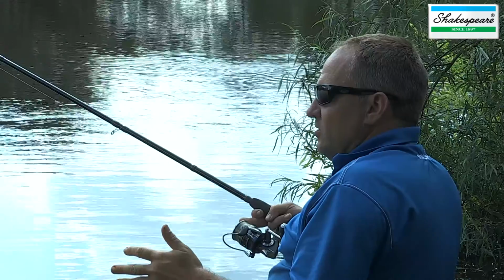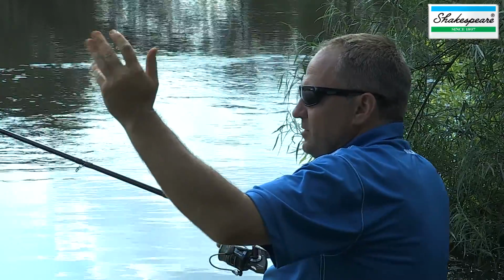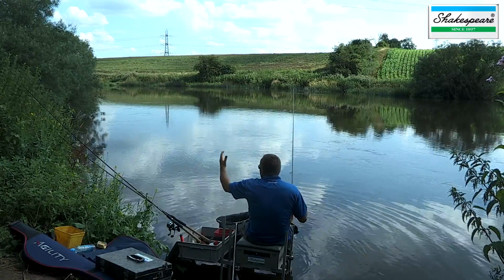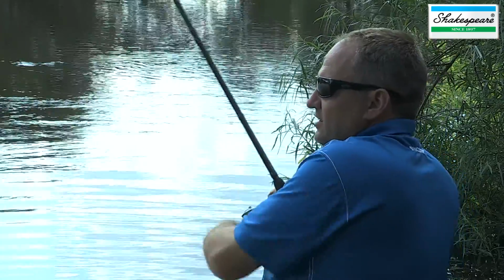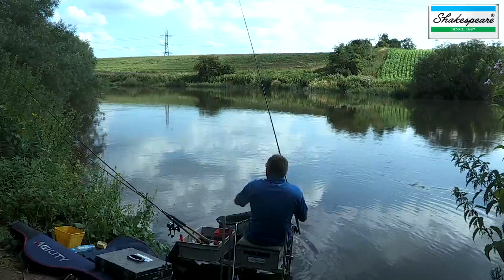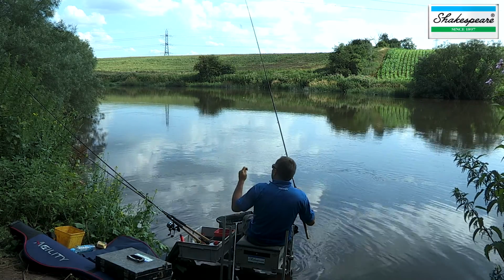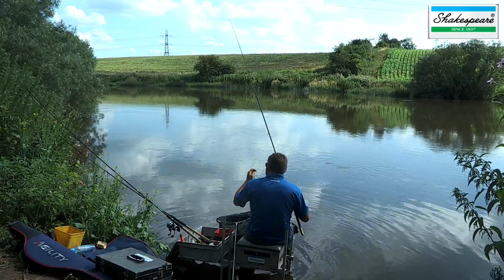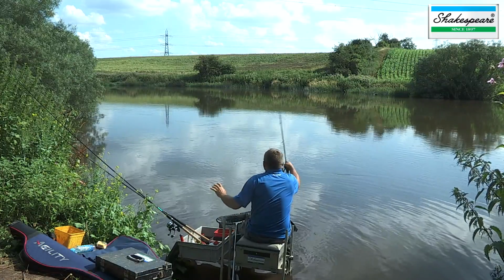I'll try and hold the bait back and then let it go, and what that does is it lifts the bait off the bottom, and then very naturally the bait will fall back down. And what can happen is you'll find in your peg there's different areas, and if you can find where the fish are, I always like to just hold it back just before I get to where I think the fish are, and then control it back down again, and you often get rewarded by a bite straight away.